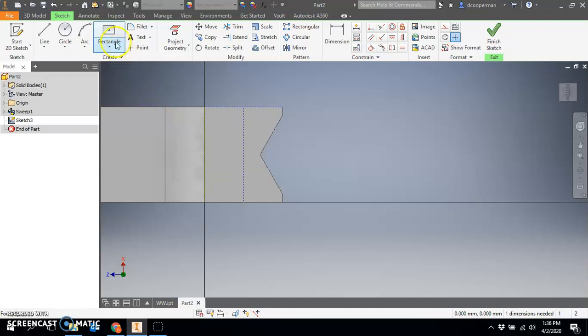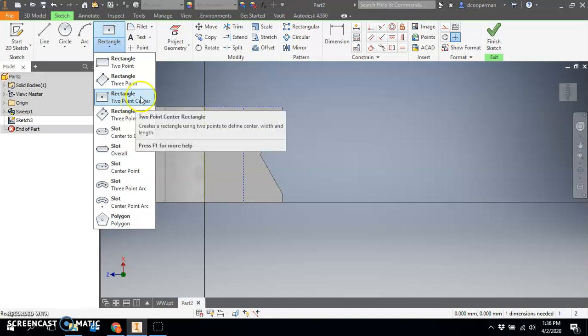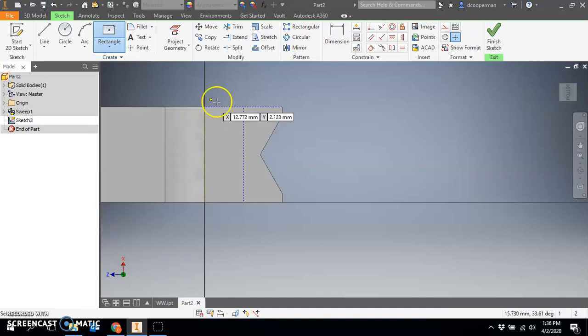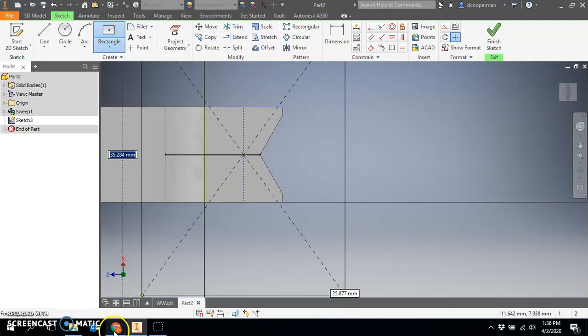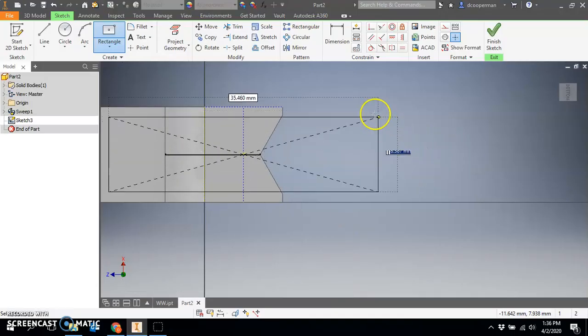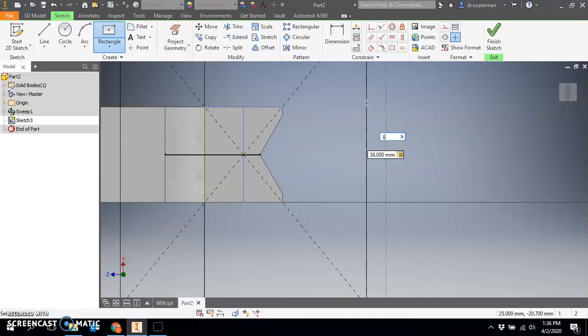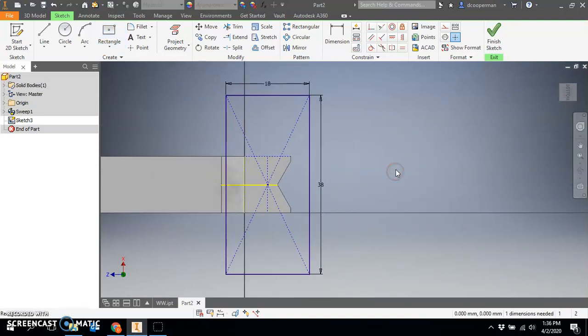without doing that step. So now I'm going to do a rectangle, and I'm actually going to do the rectangle 2-point center. Because I have this line now, I can choose the center of this rectangle to be the midpoint of this line. So right here, boom. And then the larger distance is 38, and the small one's 18. So 38 tab 18. Boom. Now I have a rectangle that's centered where I want it. That is difficult to do without having done that little construction line right here.